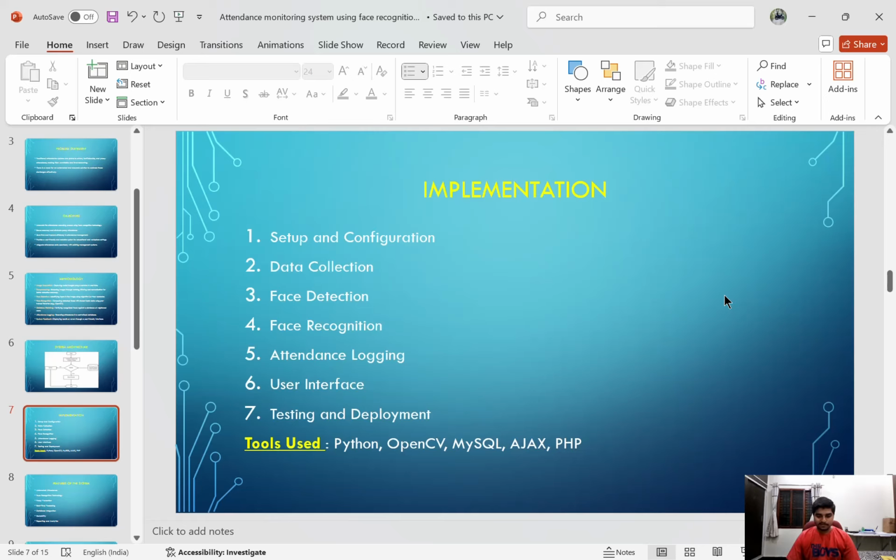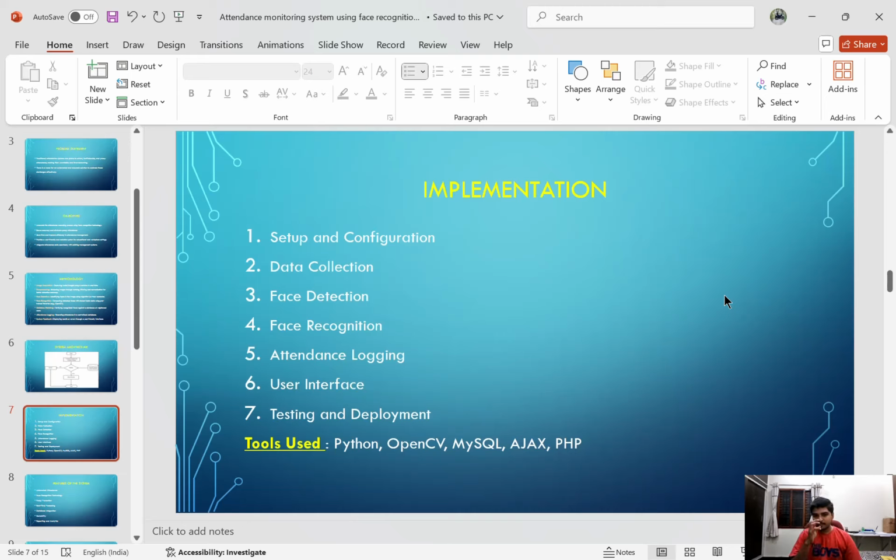Once the images of the students are collected, we have to detect the faces in those images and resize them. Next will be face recognition. Once the face detection is completed, the face recognition will occur.